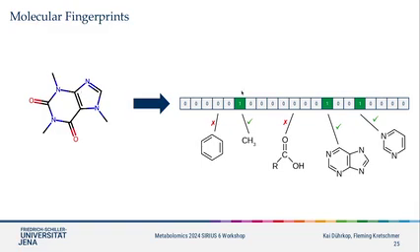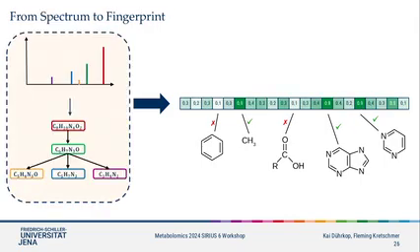If so, we write a 1 in here, otherwise we write a 0 in there. So you can think of a molecular fingerprint as a set of molecular structures, substructures that are contained in your compound. And it's basically a technique used in chemical databases a lot to compare compounds or to find compounds with certain substructures. And what CSI:FingerID is then doing, in the first version using a support vector machine.